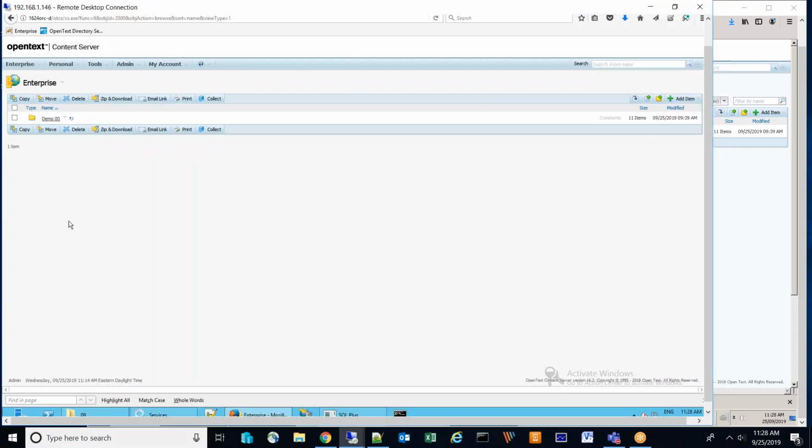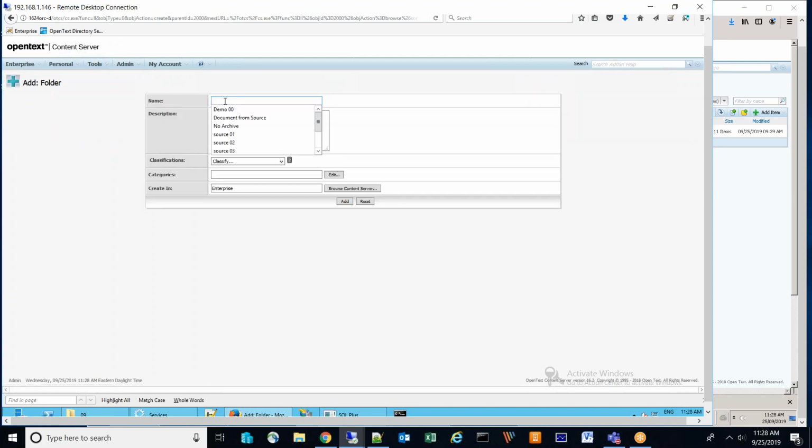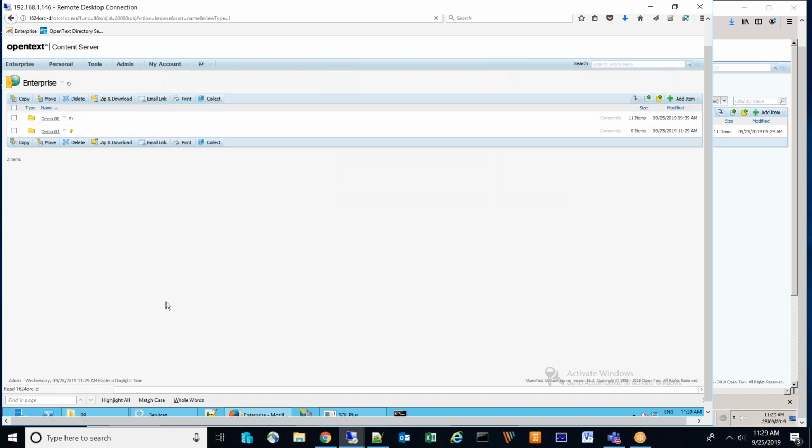to the other. All right, so I'm just going to create a folder here, and I will just start setting it up. Demo 01. So add the folder. Now, for demonstration purposes, the synchronization to the DR site is not set up on this folder that I just created. Typically, though, when you have it in the production environment, you have all your data or your in-scope data already set up. And to actually mark your data, it's very, very simple here.